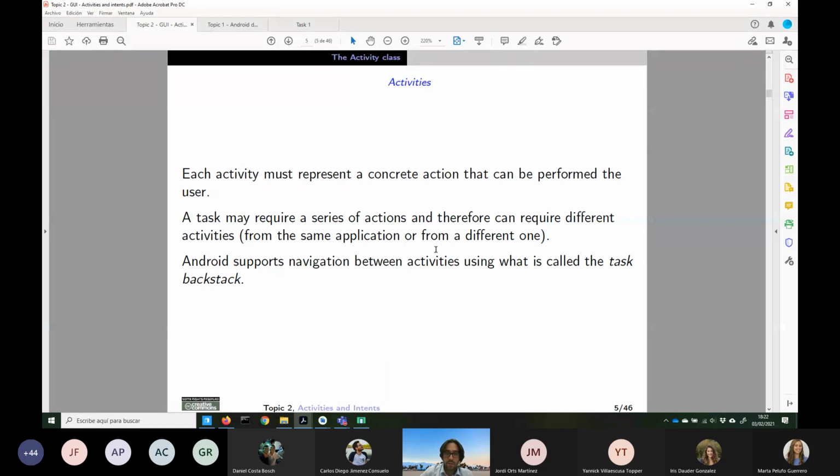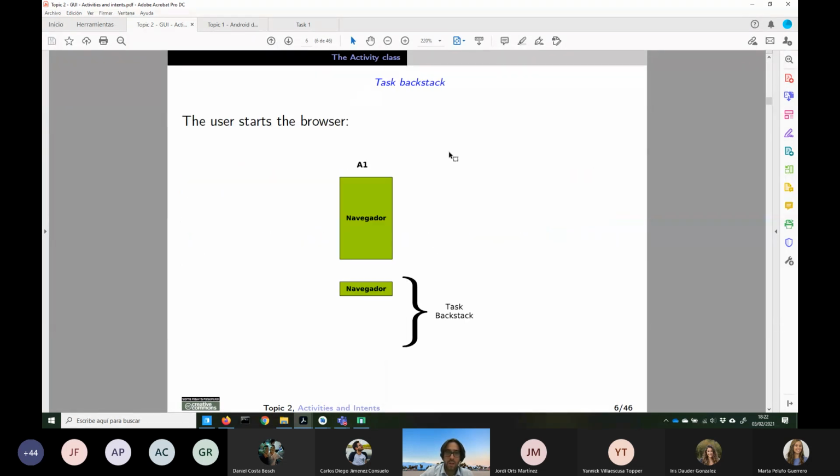We will see it now. A very simple example: the user starts the browser, and in the task back stack, the first activity is the browser.